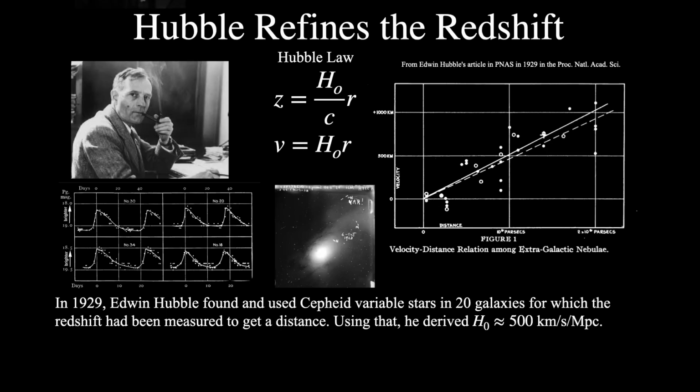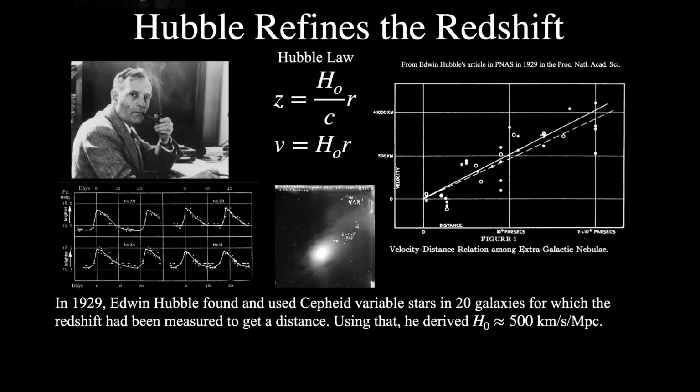And so we used that, found the Cepheids in distant galaxies, and used those distant galaxies to get the graph that we see from his publication in the Proceedings of the National Academy of Sciences in 1929. And what we see is he has found the recession velocity as a function of the distance. Now, he wasn't really sure of the expanding universe; he was very trepidatious about this at the time. But he did make the good observations and found Cepheids in all of these spiral nebulae, which we'll soon call galaxies, including the Andromeda Galaxy and the Triangulum.